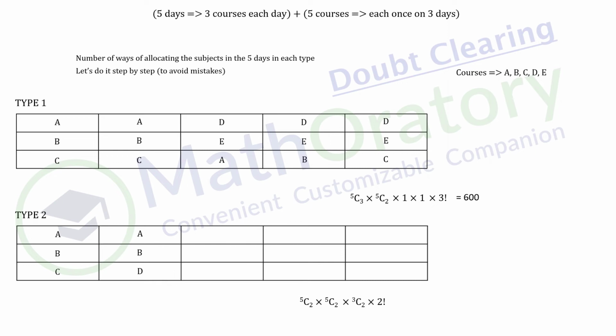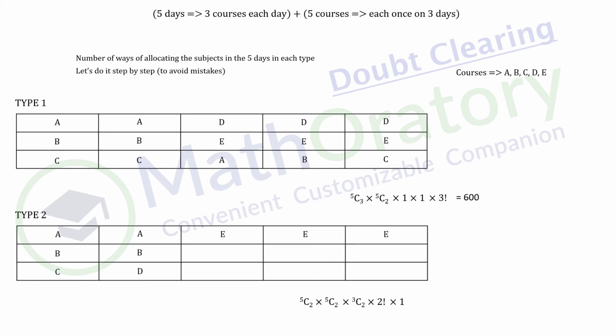The next thing was the allocation of E. Now E obviously can be arranged in only one way on each of the remaining 3 days. And also you don't have a choice with E, if you remember. So A, B, C, D. Once you have selected two subjects in the first 5C2, and then you have selected the two out of the remaining three, you are automatically left with one subject, right? It doesn't matter which subject is left out, but you are left with one subject in any of these cases. So that gets automatically selected, and obviously it gets allocated once on each day. So again, the allocation of E should be simply into one, right? I mean, you could do into one again, or you can simply ignore this. So basically you don't have a choice anymore. So it is automatically happening.